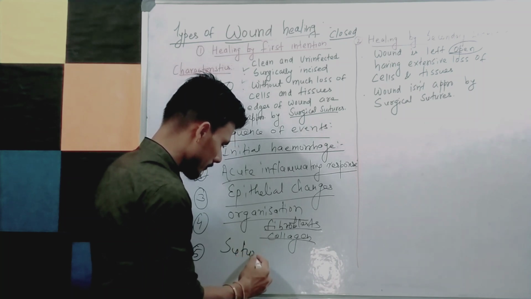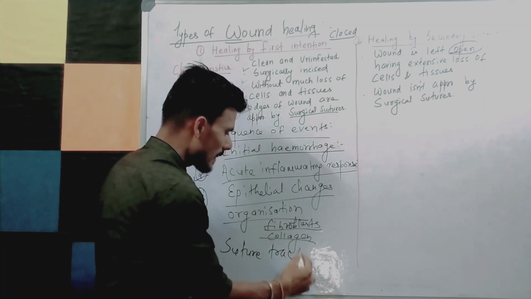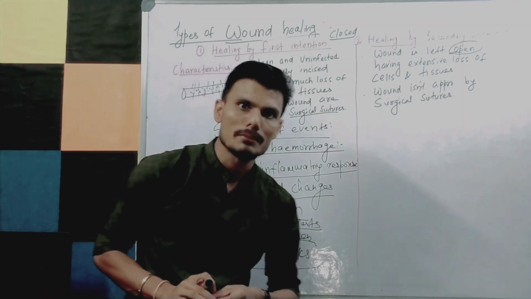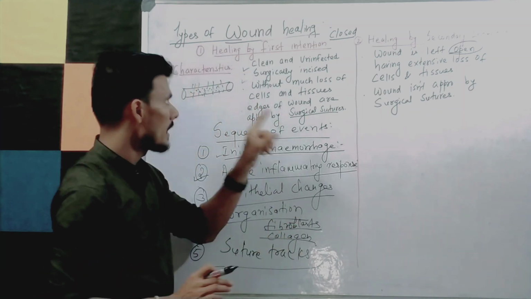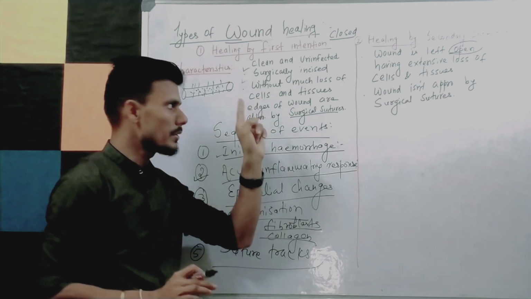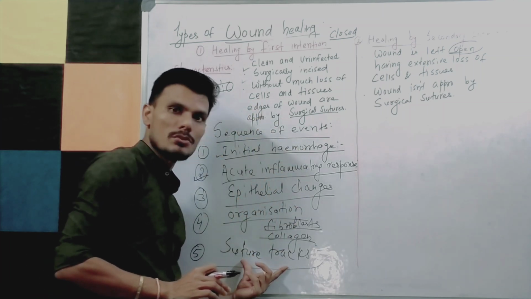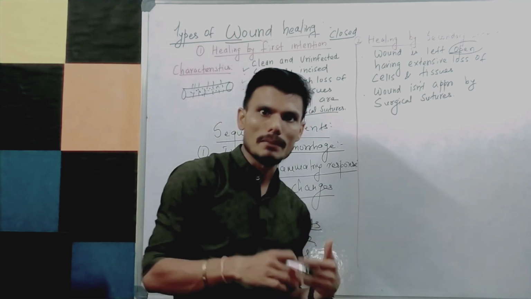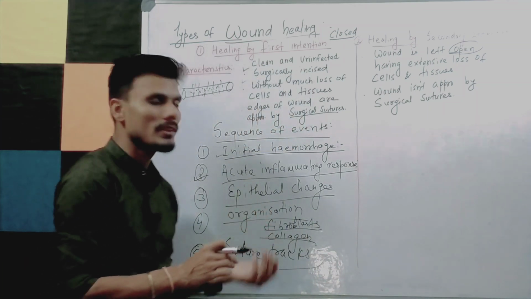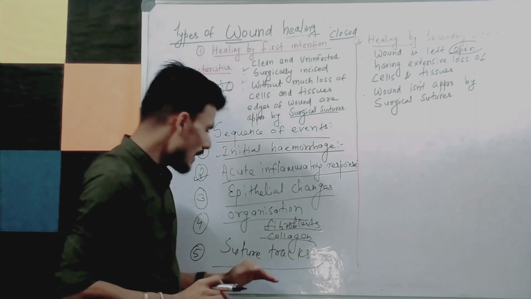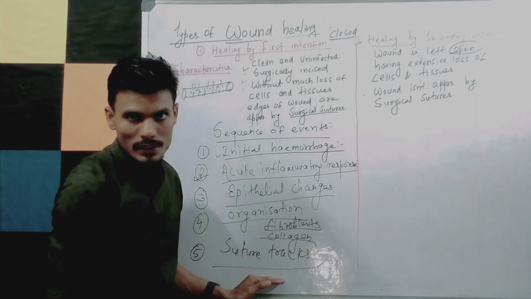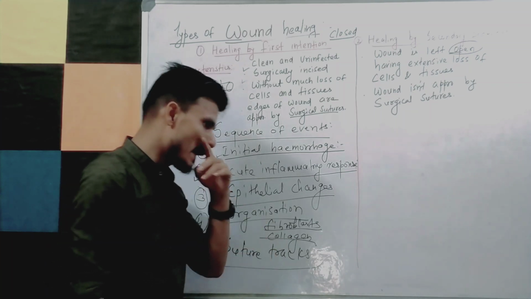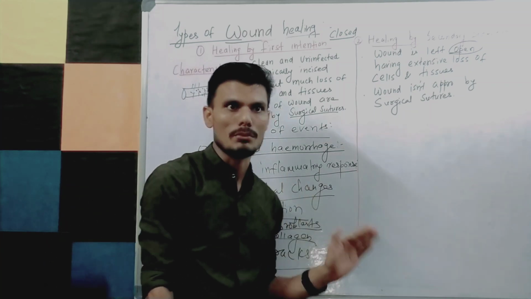And finally, suture track. Suture track means finally we are going to remove the suture track, because I told you that it is a closed wound healing. There is a suture track, so we are going to remove it after around 7 days or maybe 10 days. That depends upon the severity of the infection, and we have to remove the suture track very carefully. We have to prevent the complications. You can use the adhesive tape and the metal clips to remove the suture track.